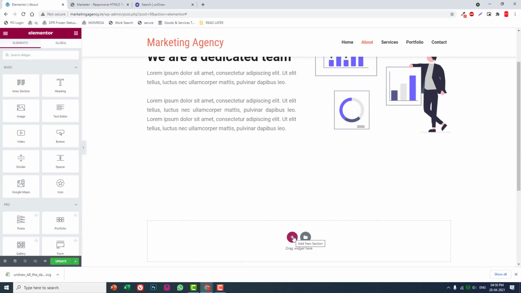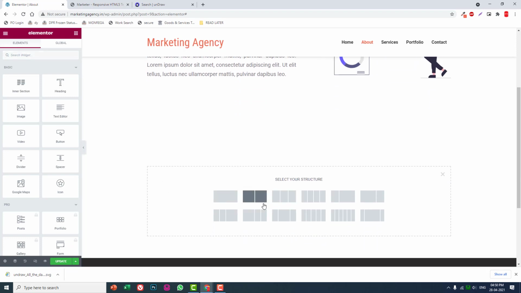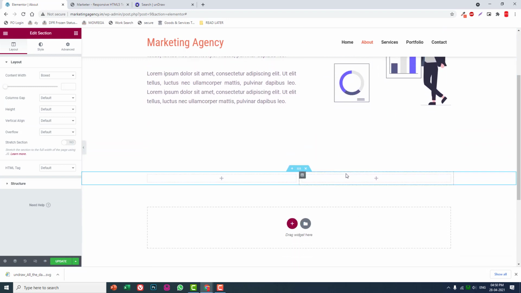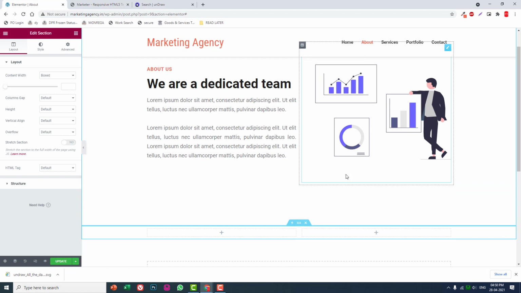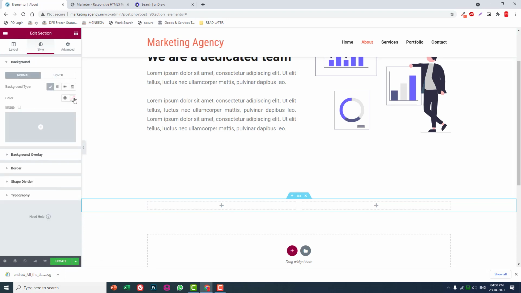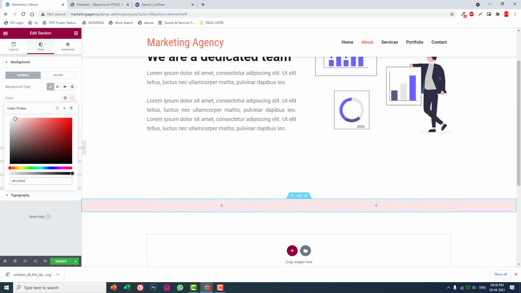And then in the next section, also a two column section, and here let's add background color, a little, yeah, okay, like this.